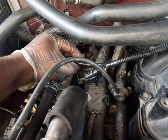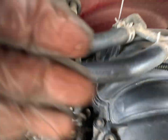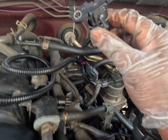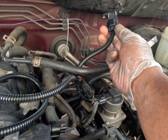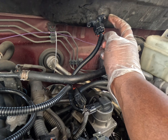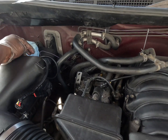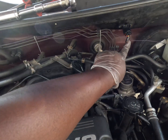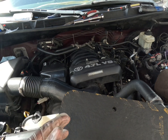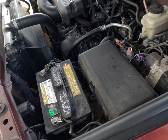I have this connected here, running here — this adapter connected to this adapter. Now this is a vent hose; we don't need to plug this into anything, we just need to let it hang somewhere. I'm thinking right here would probably be best — let me see if there's a screw hole for this. Now that I have the entire module set up, everything plugged in, I have this vent hose facing down and screwed in. I'm going to clean up my tools, clear the codes, and fire it up. Remember to reinstall your fuse box.